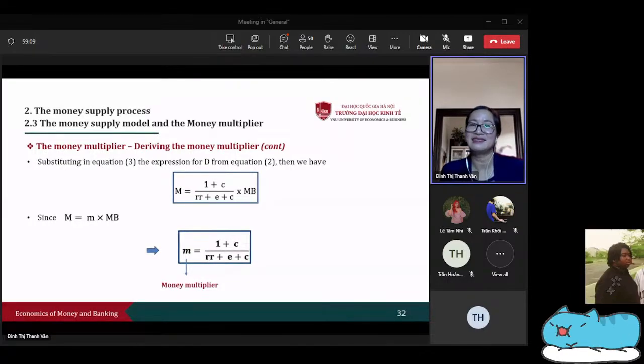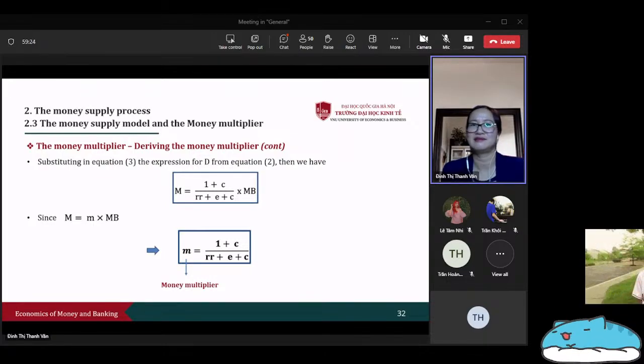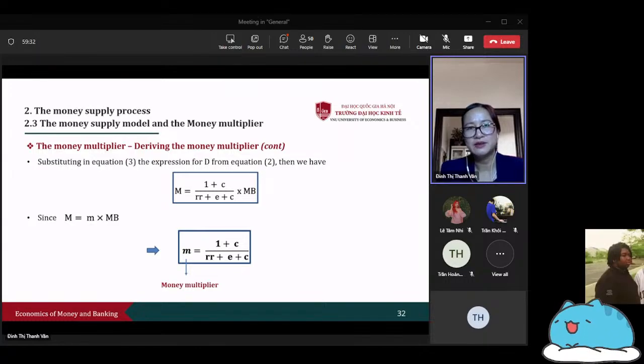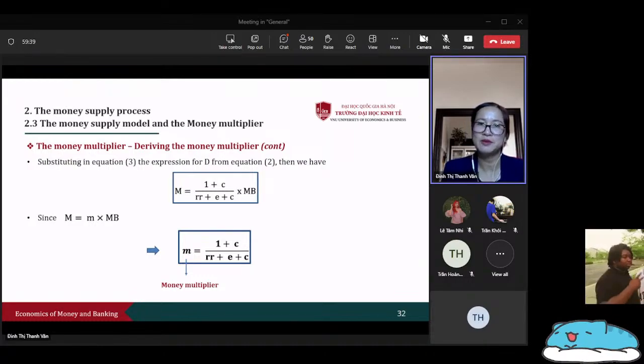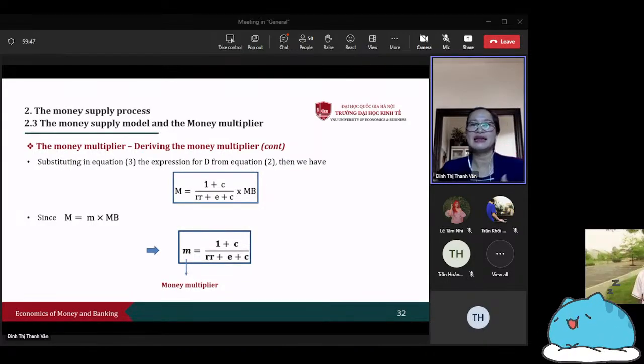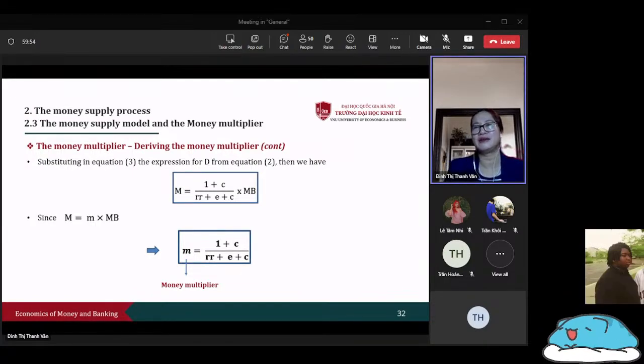Okay, so that's the main intuition behind the money multiplier that you need to understand. And if you understand that there are three main actors and each actor plays a role in this process, then you are good with the lesson. So in order to impact the interest rate in the market, the central bank always tries to impact those factors. For example, they would have direct and indirect policies to impact people to keep or not keep their currencies, or to impact the commercial banks to keep their excess reserve or not.